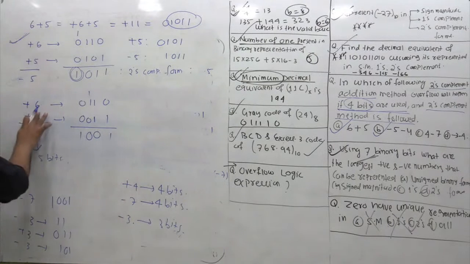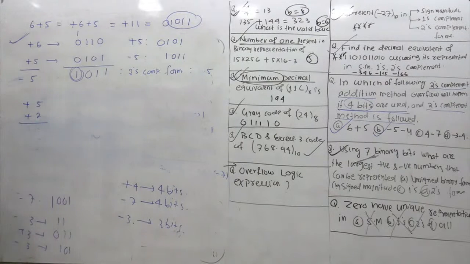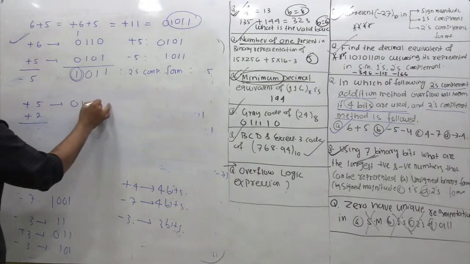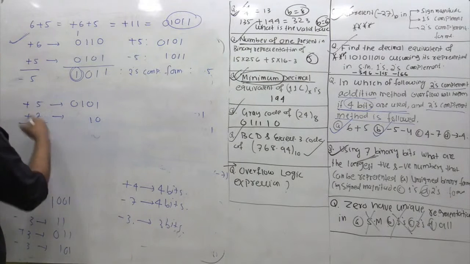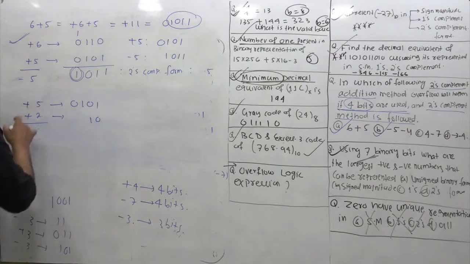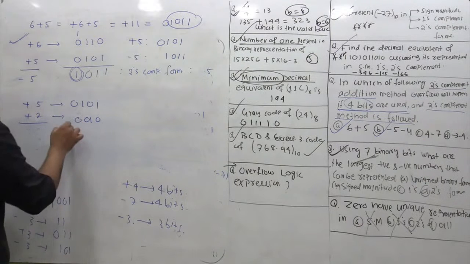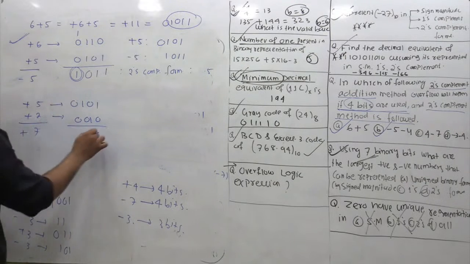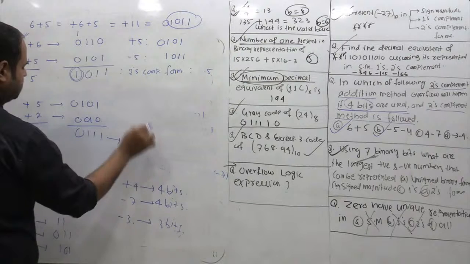My intention is, let us say, you take plus 5 and you take plus 2. In this case you can see there won't be any overflow. Plus 5 is 0, 1, 0, 1. Plus 2 is 0, 1, 0. If you need 4 bits, you have to copy the sign bit. So this is what you will get. So the expected answer is plus 7. And if you see 1, 1, 1, and this is 0, so this is also indicating plus 7 in 2's complement format.